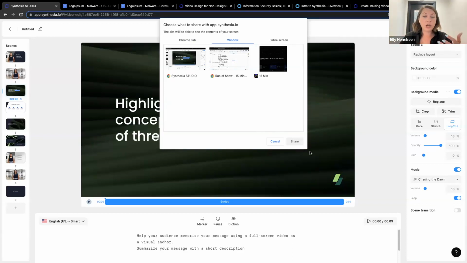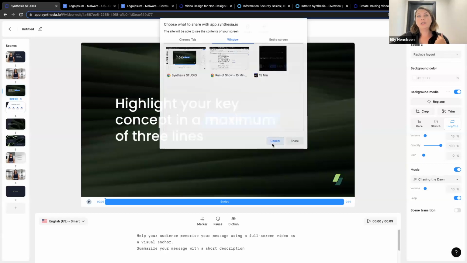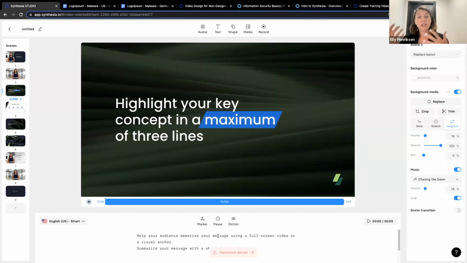We talked about all those tools that the video editors are using. They're using screen capture tools. They're using image editing tools. They're using video editing tools. And we've tried to bring all of those right into the system, which is fantastic.